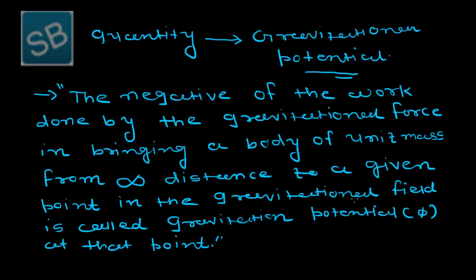Now it is necessary, as once we have discussed about the gravitational potential, so it is basically the negative of the work done by gravitational force. So what kind of work you have to perform? You have to bring a body from the infinite distance to a given point in the field, and such kind of work done is called gravitational potential.